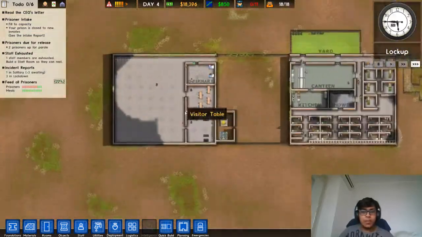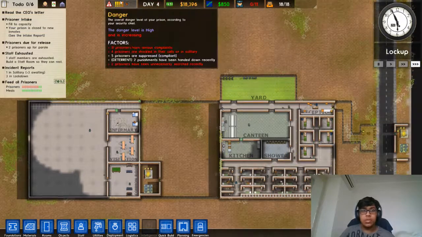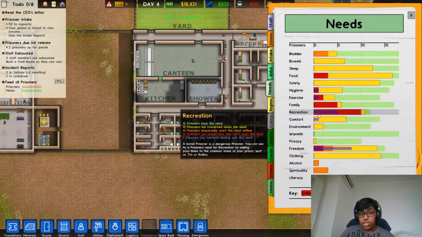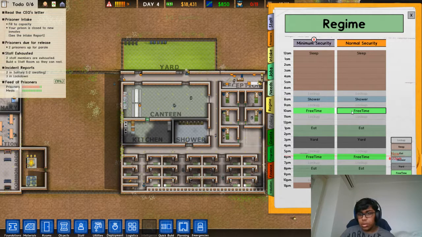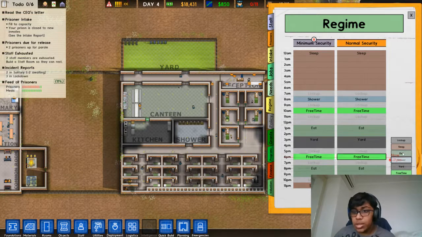Well guys, I think I'm gonna end it here. We started building our second area, we got everything done. Our money problem kinda stopped. Our danger level is really high, which isn't good. I wish I could. Oh, I can change the regime. Oh, that's something different altogether.